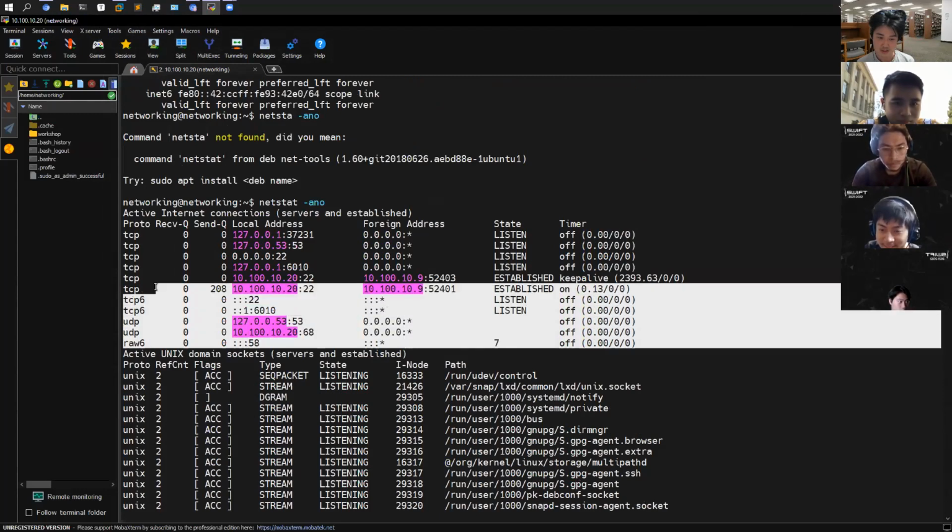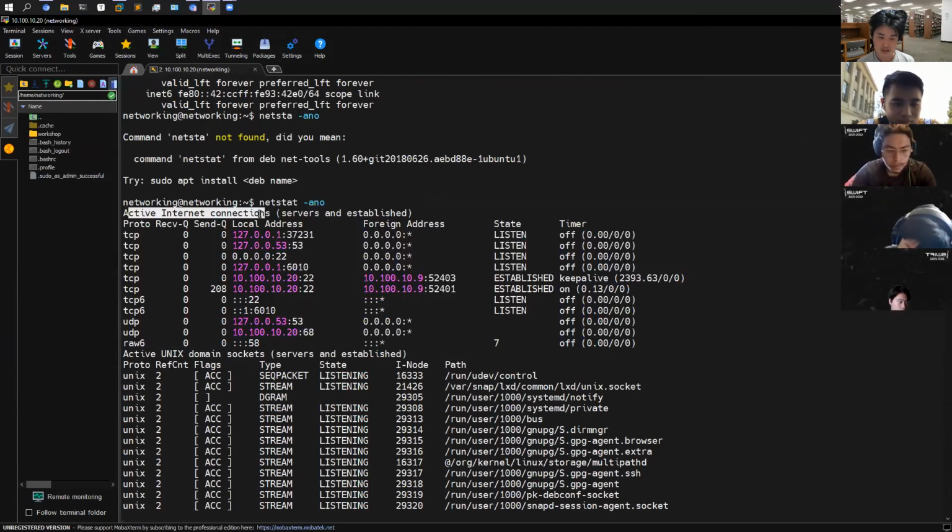What you want to focus on is right here, because these are the active internet connections. On the localhost, like I explained earlier, you see DNS, you see a super high port number, but you also see SSH as well. And this 0.0.0.0 means it's listening on the entire network. So anybody can connect to this machine on port 22 to SSH in, but the rest of these 127s are localhost only. They're within the computer itself, and it's not just an open port.